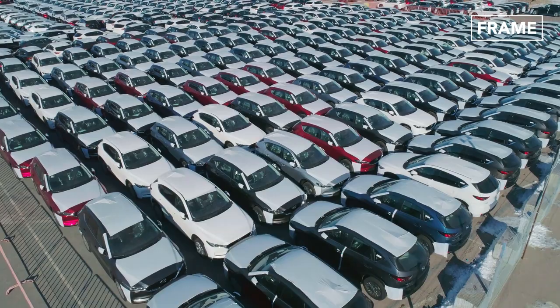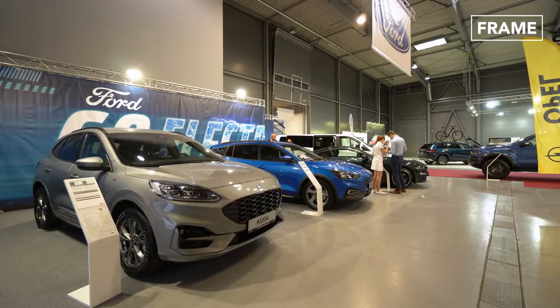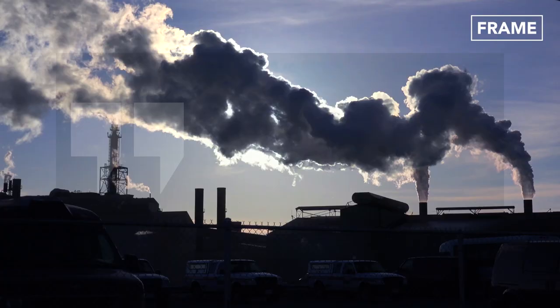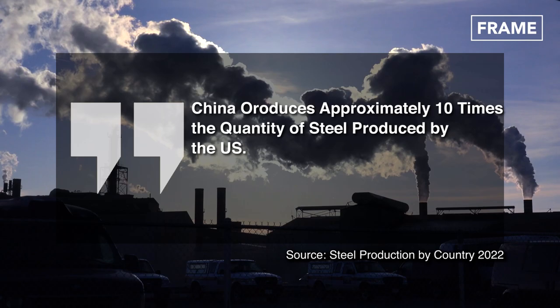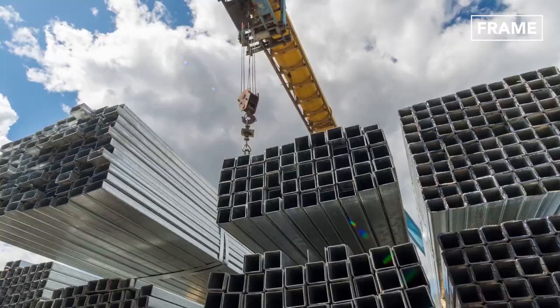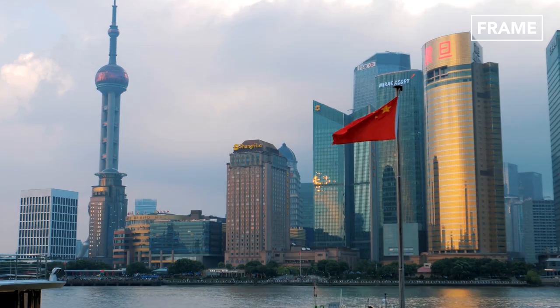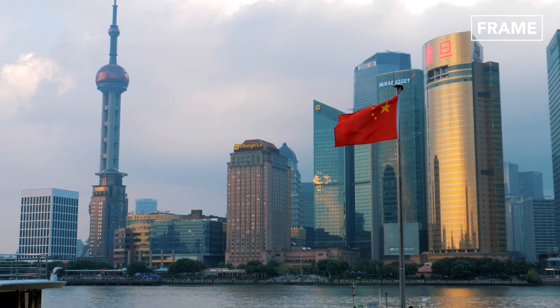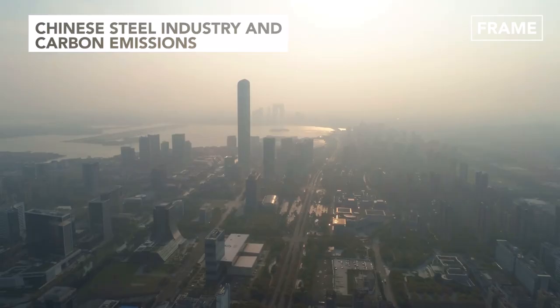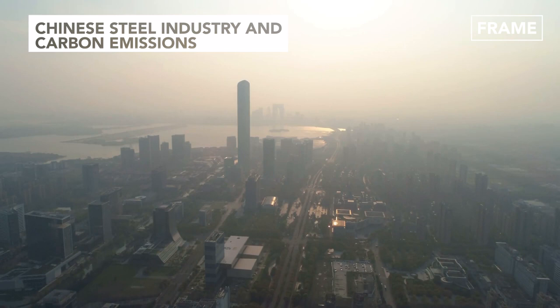This increase is mainly driven by a growing demand for lightweight vehicles. China currently dominates the steel market as both the biggest producer and biggest consumer of steel products. But with the globalization of the industry increasing year on year, will China continue to dominate the industry? The Chinese steel industry has committed to a 30% reduction in carbon emissions by 2030, but the country is still forecasting an emissions peak in 2025.